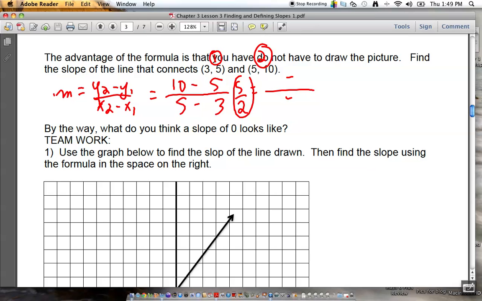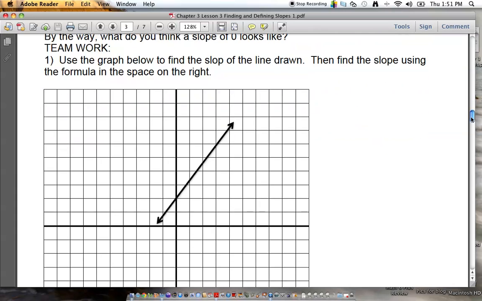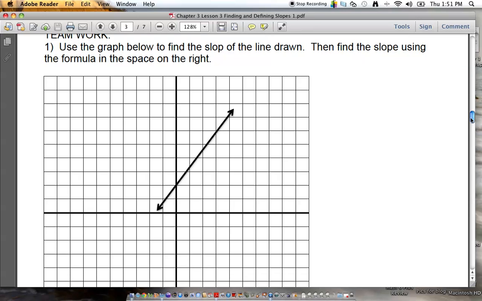So all you have to do is remember the formula, and I think they actually give it to you on the state test. And then plug in the correct things. If there's a graph, but we know how to do it from the graph, can we just do it? You could conceivably do that, okay? But I want you to know this way too. It's important. All right, find the slope of that line. We now know how to find the slope each and every single way. Be ready for that quiz tomorrow.